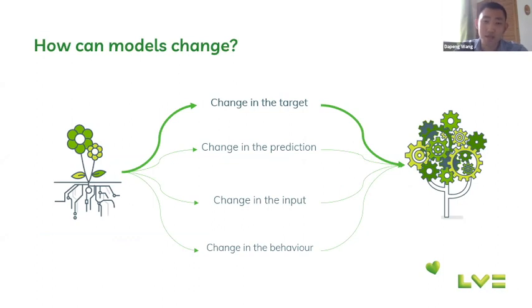Because we deploy our models as a live API, if we want to consider the target when we monitor our solutions, that can have its challenges because it takes time to investigate a claim. Our model can say it's a fraudulent claim, and then somebody actually needs to go in and investigate that, and that could take a few months to find out whether it is a fraudulent claim or not. So the feedback loop there is quite slow, which makes incorporating the target into our monitoring solutions a bit unfeasible. You don't want to wait 3 or 6 months to know something actually went wrong, because that is way too late.